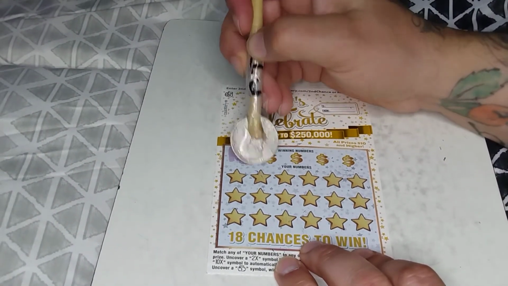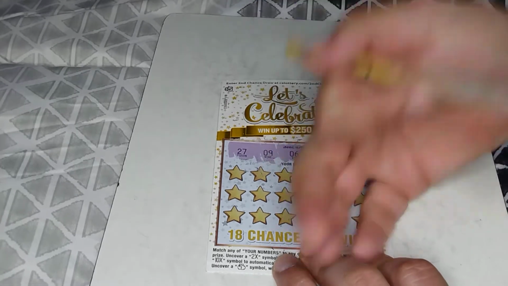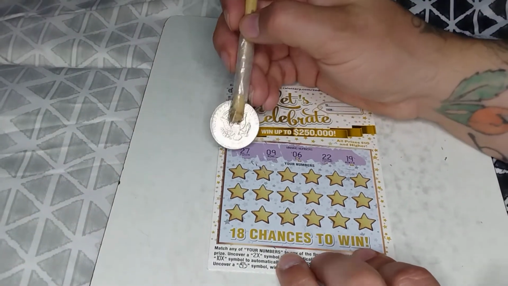But I like the way this ticket scratches. It's nice and smooth. 27, 9, 6, 22, and 19. Cool thing about this is all prizes are $10 or higher, so you'll always get a double up. It's probably why it's so hard to get a win on here.